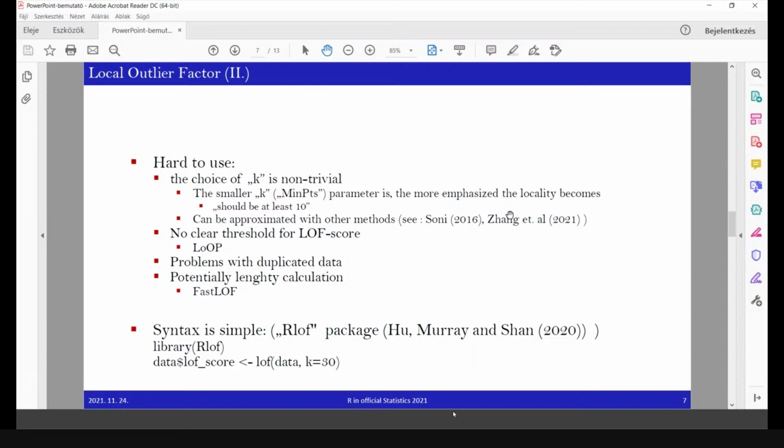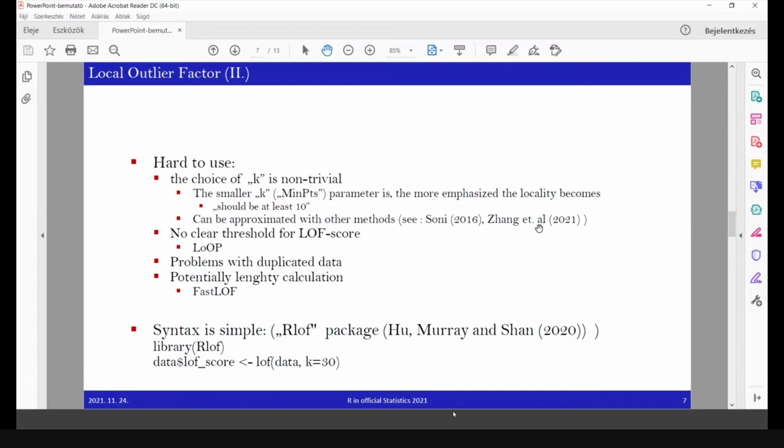But obviously we can use the old trial and error, but if you want some more methodologically better ways, there is, for example, Sony, what they did, they first estimated the KNN algorithm, and with that they could estimate the optimal K for this local outlier factor. And Zhang et al., what they did, they first estimated the DBSCAN, and based on the DBSCAN, they could estimate the optimal K value, and then it could be applied. So this problem can be solved.